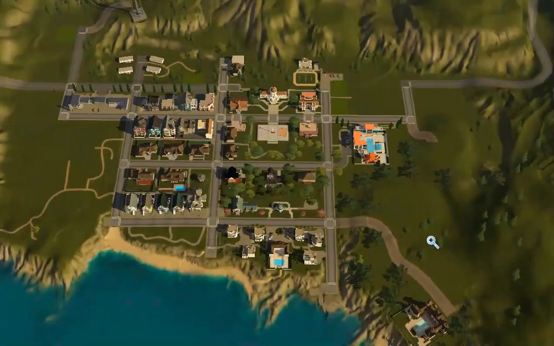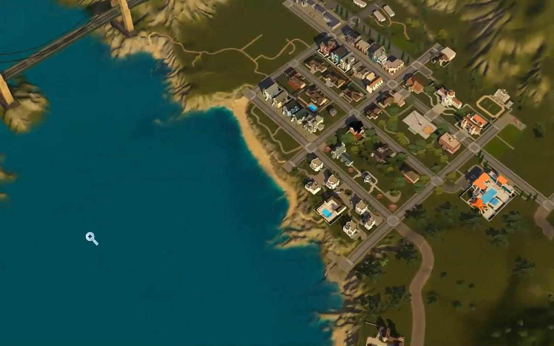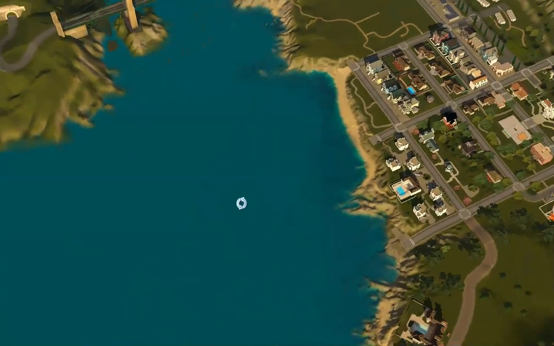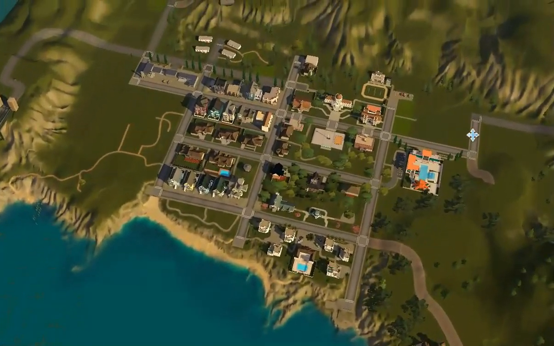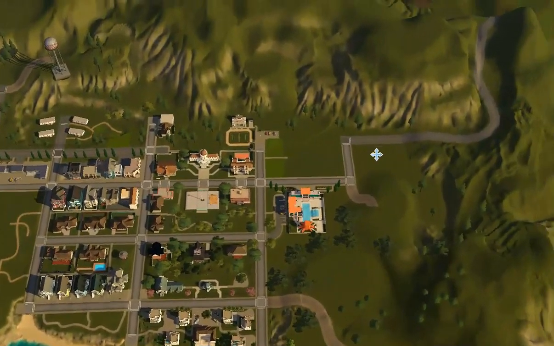So it's far from being done, and yeah, I'm thinking of adding maybe an island somewhere over there. It would only be reachable by boat, so I need to do my harbor over there. And yeah, we'll see. Everything can still change.